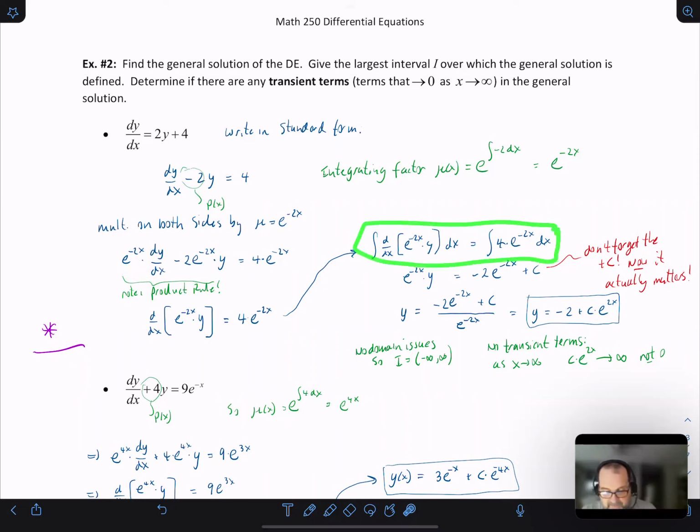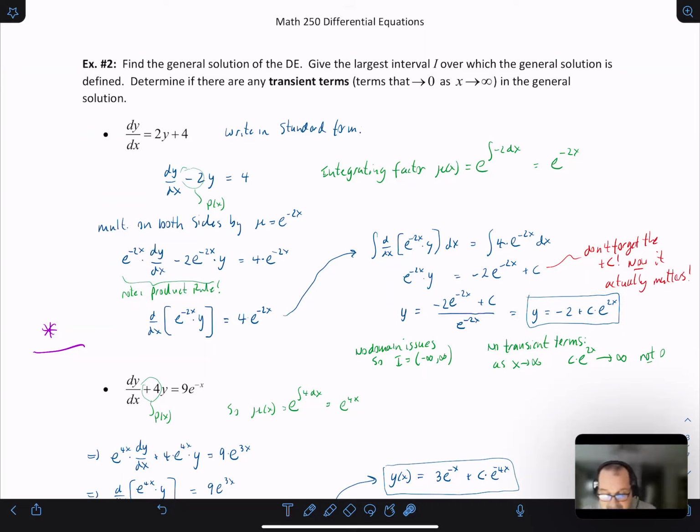Integrate on both sides. We get e to the -2x y equals, again, this one's fairly easily integrable, a little u sub. Don't forget the plus c, and then we can solve for y. Once we have it solved for y, you can clean it up a little bit. Like I can divide both sides by e to the -2x. Again, remember exponent notation. This would be -2 plus c e to the 2x. And again, we see that the constant of integration is important. It's not just a plus c on the end anymore. It is now worked into the function itself. So that is important.